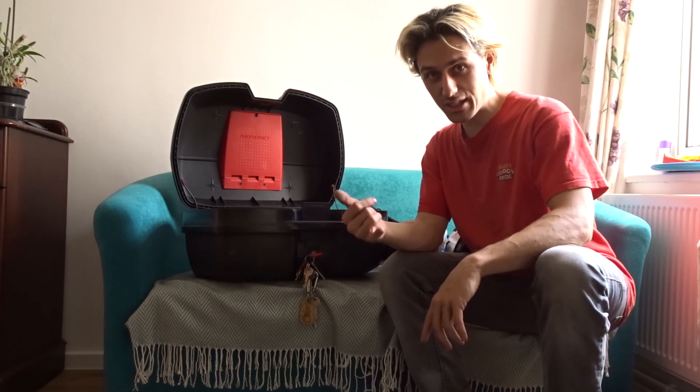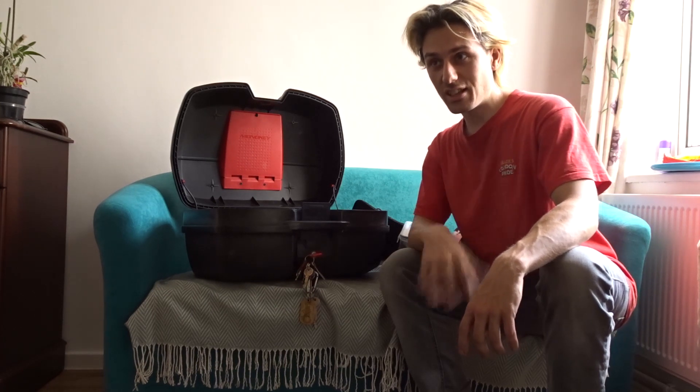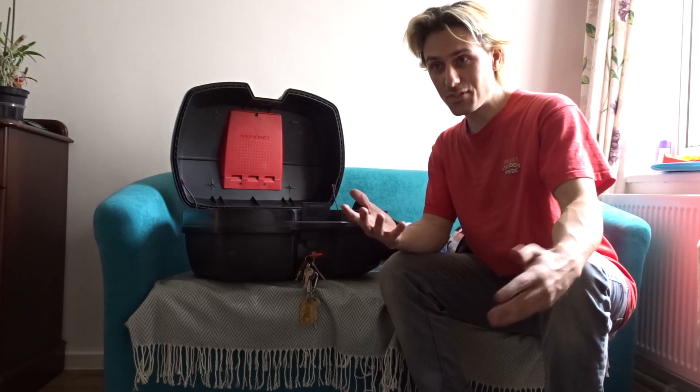For cameras — the helmet camera lives on the helmet all the time. At night I might take it off and bring it into the tent to charge. I'll have a spare battery maybe in my jacket pocket. My other camera will also be in my jacket pocket. There's no point putting cameras in a bag or a box — your camera should be close to hand at all times. If it's buried in a bag you're not going to get it out and use it, so cameras need to be physically on my person.